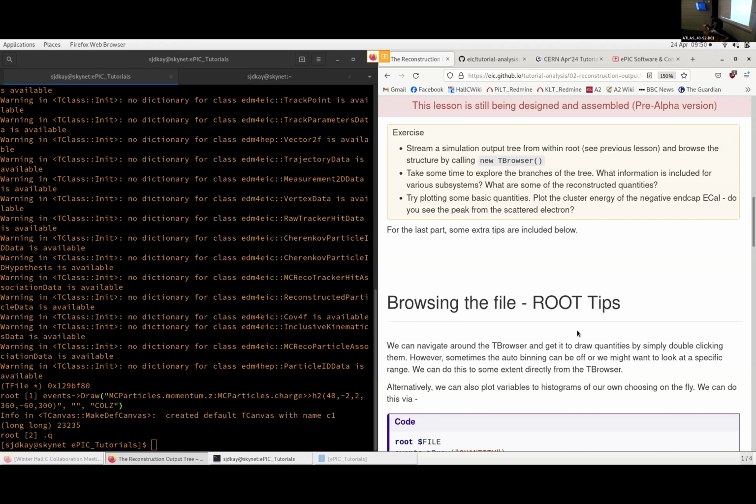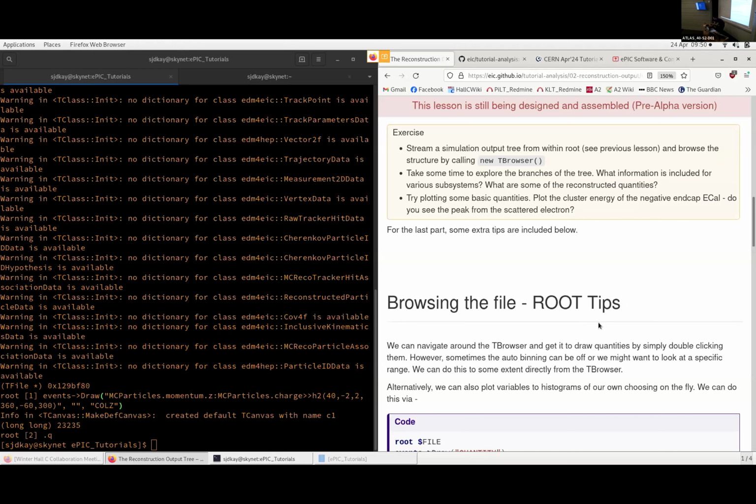So as people are browsing, a quick comment on this. As I say, the T browser generally does a good job. But for example, if you have an inventory which maybe has some error flag in it, which has an extreme value, that can really throw off the auto binning of the histogram. So you might have a load of events with some very extreme value, negative 10 million or something, for things which have this error flag.